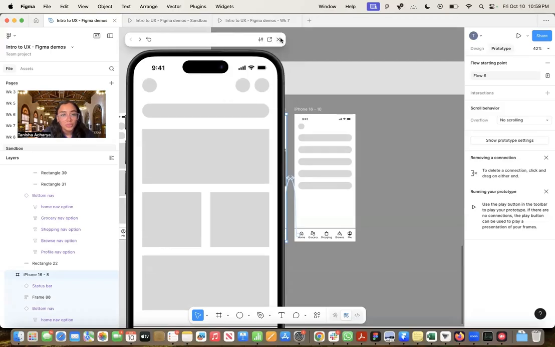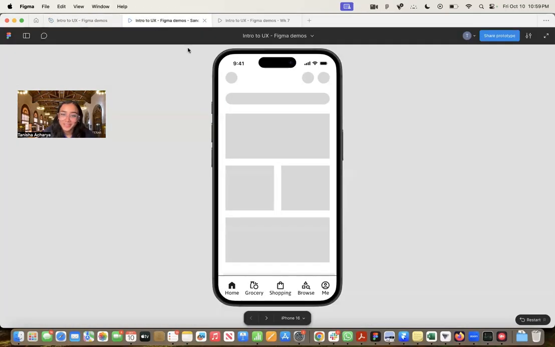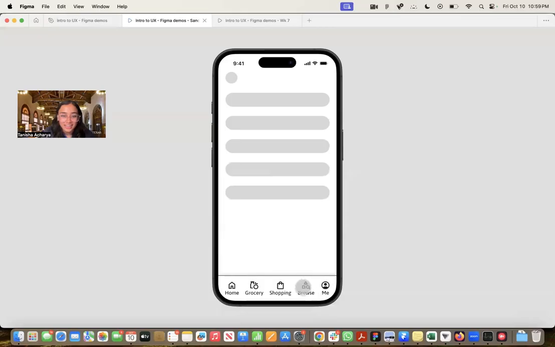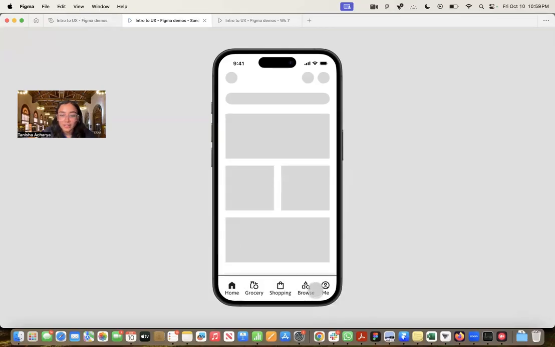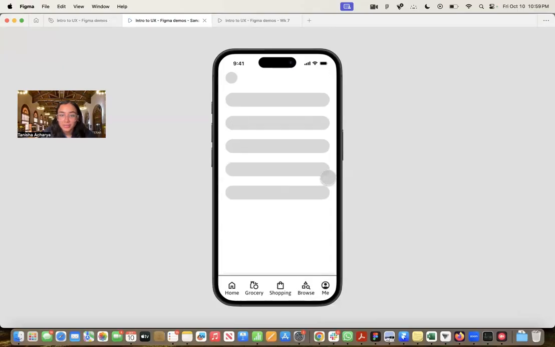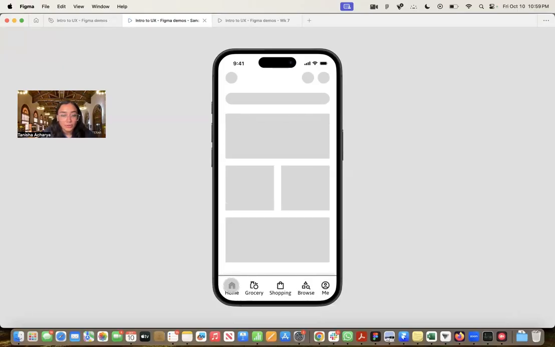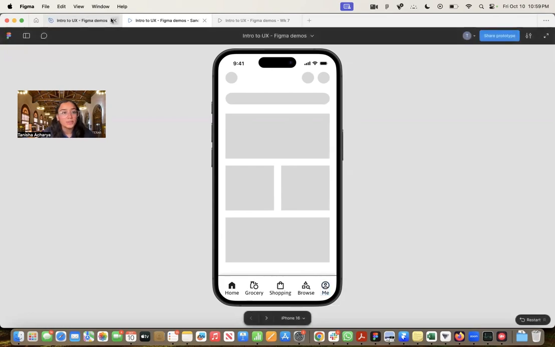Okay, that option won't go away. So I'm just actually going to go into this and check if my interaction's working. And it is. If I click on profile, it changes to the profile section. If I click on home, it changes to the home screen. All right, great.